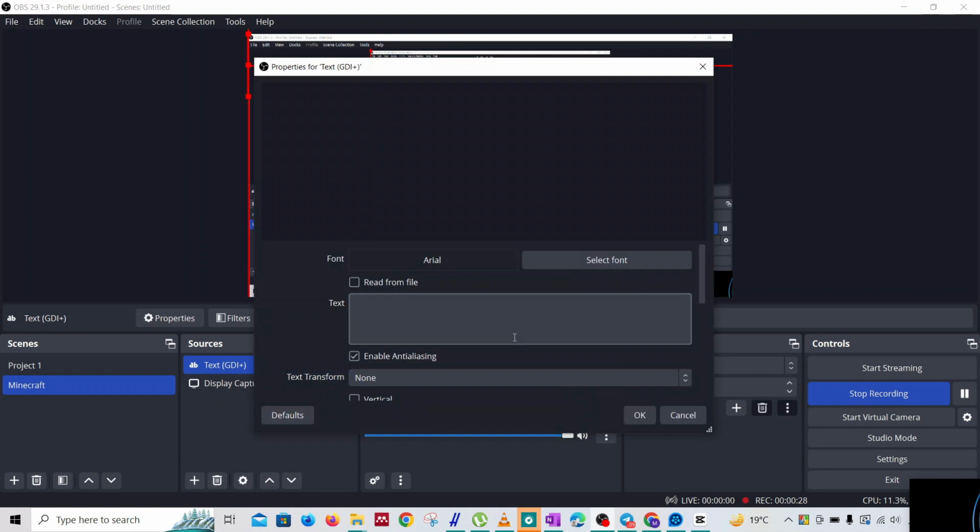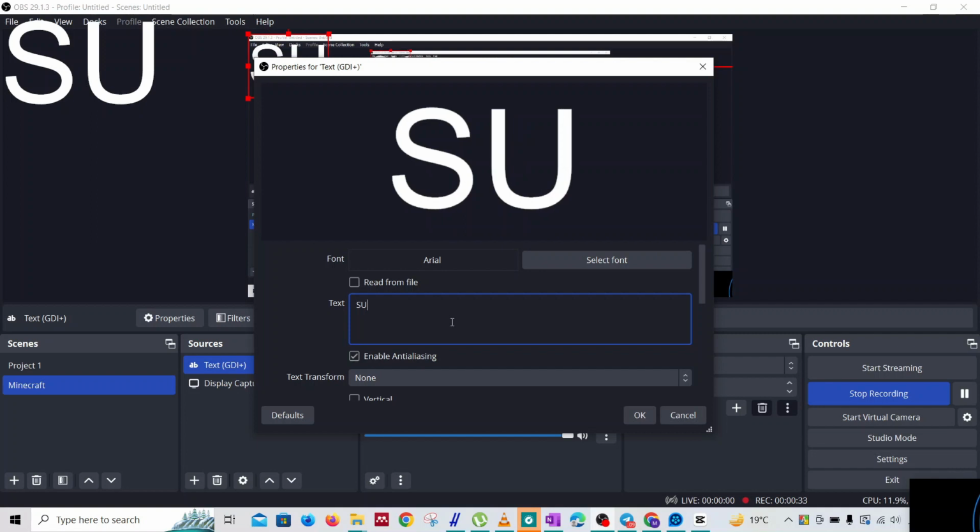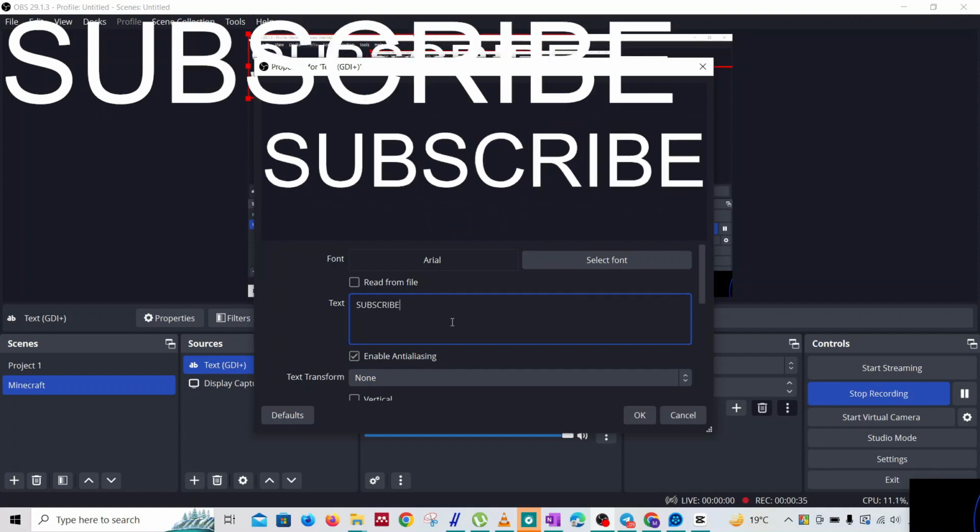In the Properties window, enter the text you want to display in the text field. For example, I am typing subscribe. Adjust the font as you want.